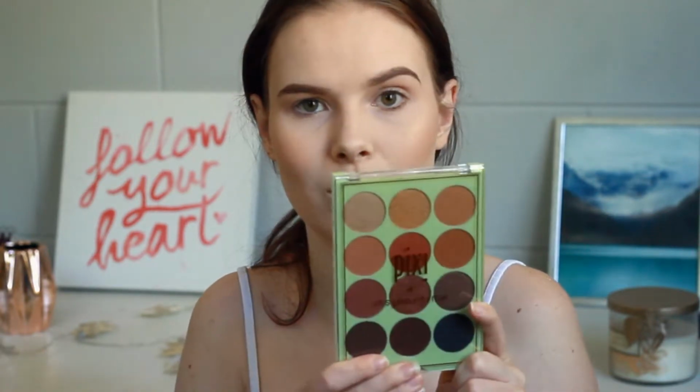So this is the new one. I haven't even touched it yet. That's what it looks like. I haven't even ever swatched Pixi eyeshadows. I just bought this because I've been watching Judy's vlogs for a few years now, so I thought I would support her. I've never even tried anything from Pixi before.